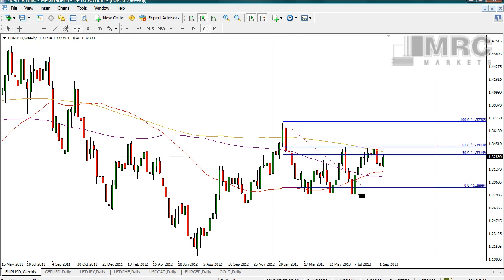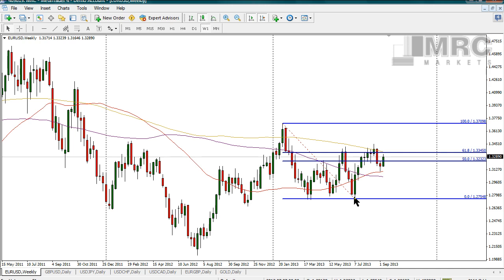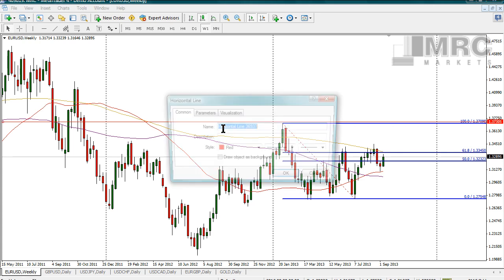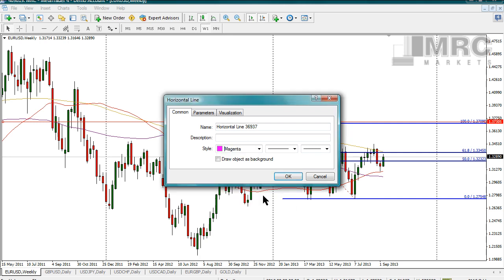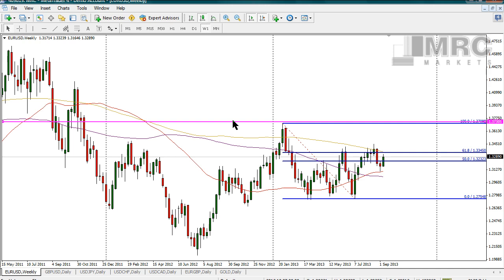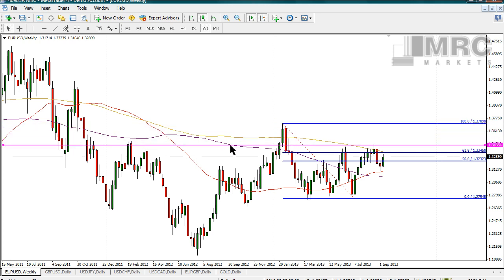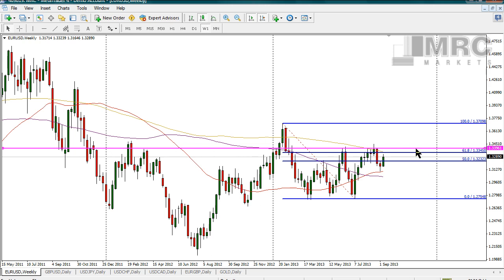You also have a short setup in play here. Although it's not really a fib, it's more of a level really. So I'm going to change the colour of this line as well. It's on the default MT4 setting, so I'll change it to my own colours. Pink one's quite a good one. I know it's a girly colour, but it's different from the red candle, the green, and the moving averages that I use here. So it stands out quite well, and it's easy on the eye.